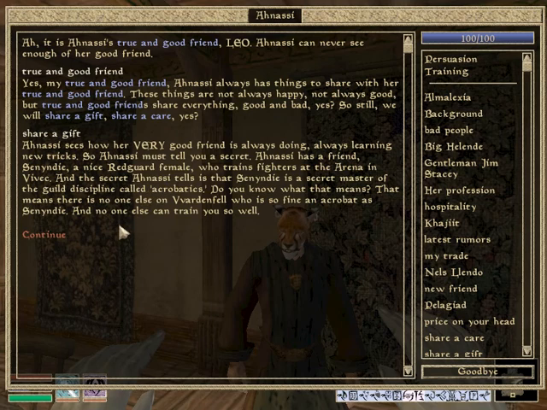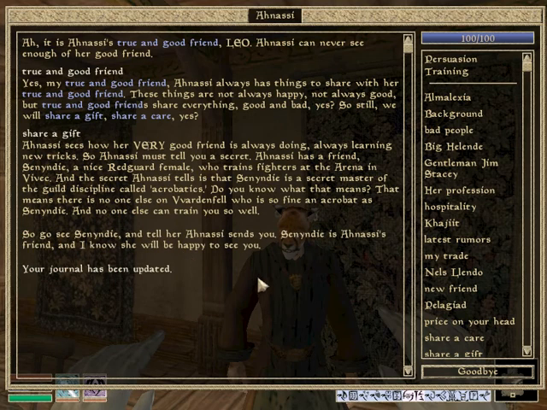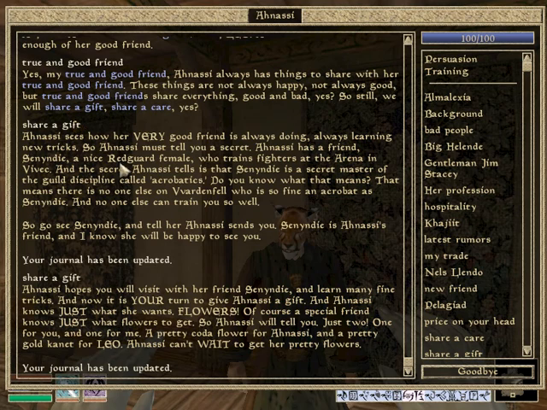Anisia sees how a very good friend is always learning new tricks. So Anisia must tell you a secret. Anisia has a friend, Sindel. A nice Redguard female, who trains fighters in the arena in Vivek. And the secret Anisia tells is that Sindel is a secret master of the guild discipline called acrobatics. Do you know what that means? That means there is no one else in Vardenfell who is so fine an acrobat as Sindel. And no one else can train you as so well. Oh, good to know. Go see Sindel and tell... Okay. Anisia hopes you will visit her friend and learn many fine tricks.